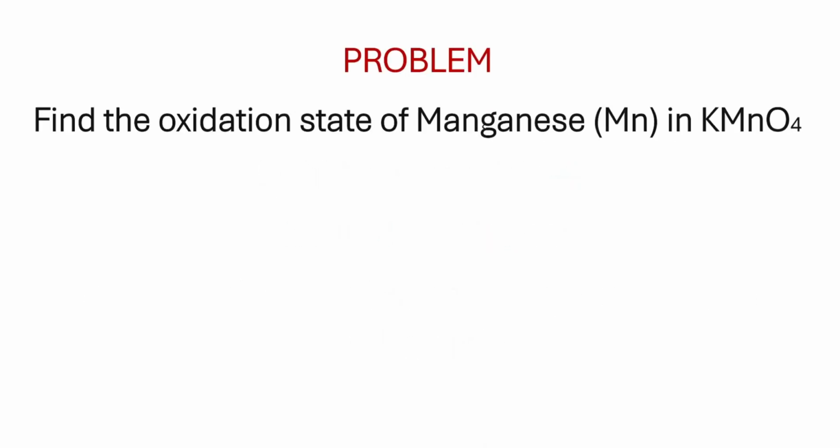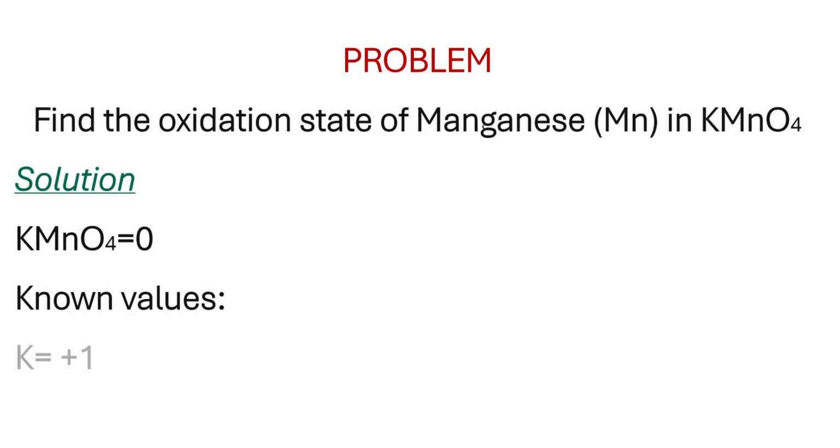Alright, so let's find a solution to this problem. It says, find the oxidation state of manganese in KMnO4. I'm not going to give the IUPAC name. At the end, we're going to find out what it's called. Alright, so first of all, you want to say that the sum of all the oxidation numbers of KMnO4 as a compound is equal to 0. So just below that, you express that rule mathematically by summing up the oxidation states of individual elements to give you a total of 0.